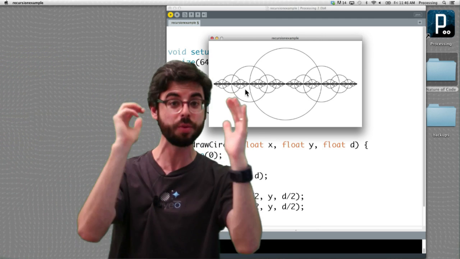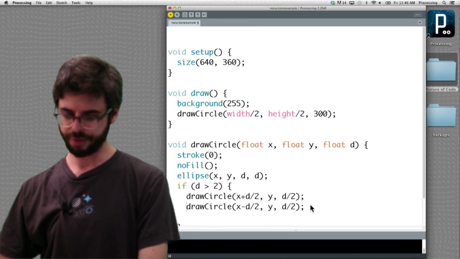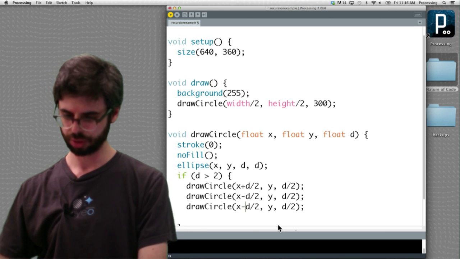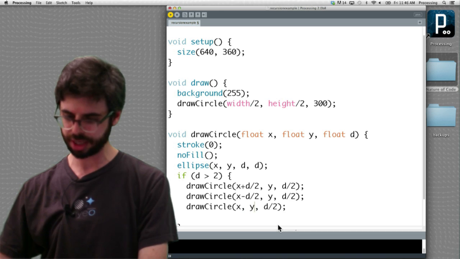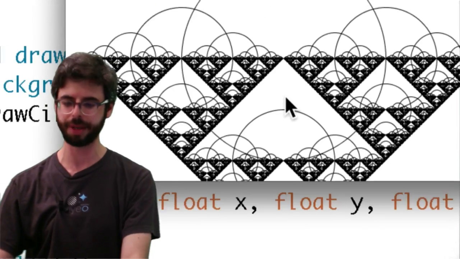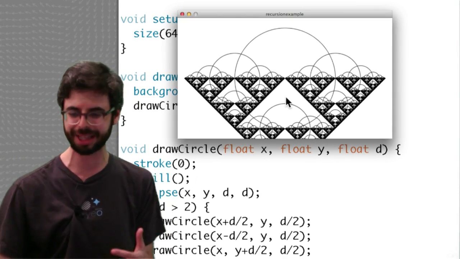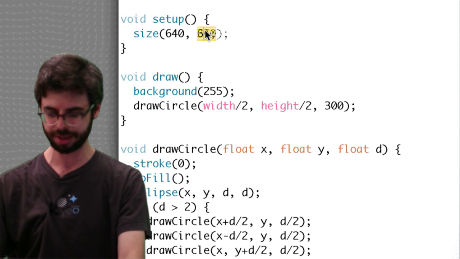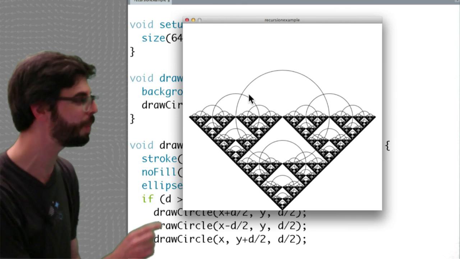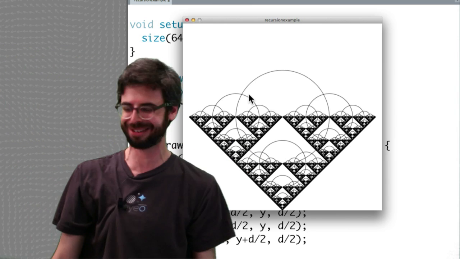And we should also note that we could keep going with this. What if I wanted to put one above? It should be at the x location, but a little above as well. I guess above means below when you're adding. And we can start to see, this is so crazy. Look at this. Let's make our window size bigger. Somehow just by drawing all of these circles, we get another fractal pattern. That's the Sierpinski Triangle right there.